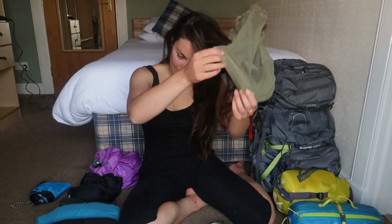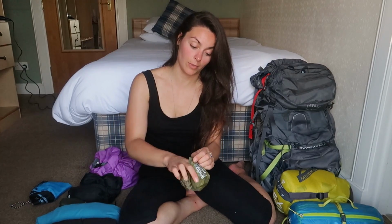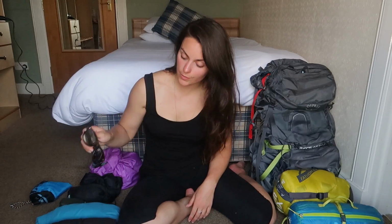So this is the midge net. I know it's very fashionable. It doesn't take a lot of space, and I would definitely recommend one of those if you're going to hike in Scotland in the summer months. I have a pair of sunglasses, again super useful.